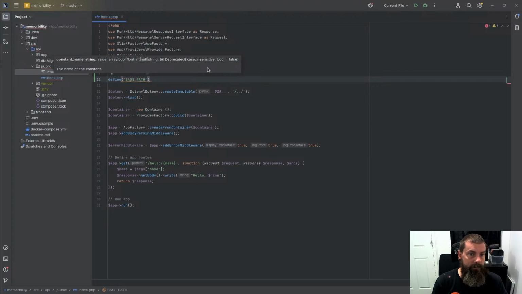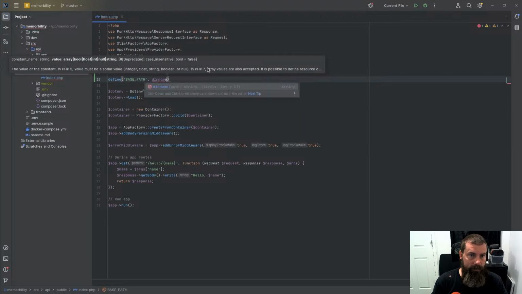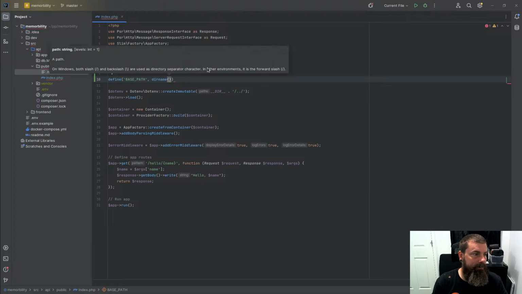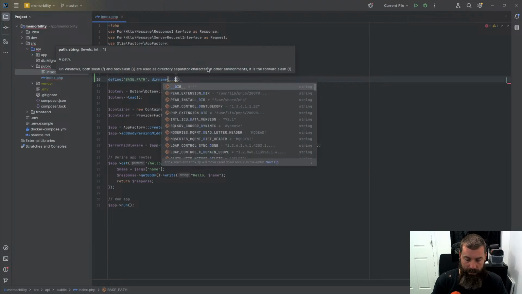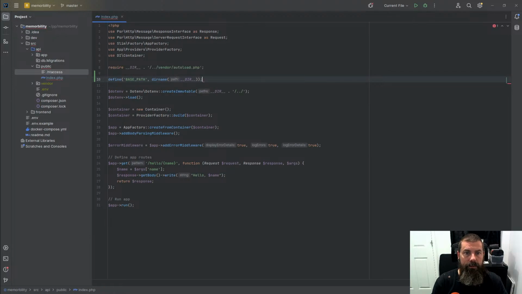Okay, and we're going to define that as dir name. I'm going to use a pre-built PHP function and a magic property here called __DIR__, and that's just going to give us the path of this directory, which will be the root of our API.